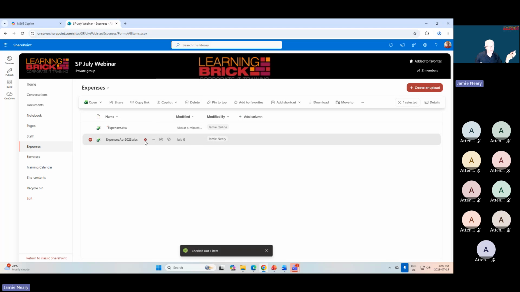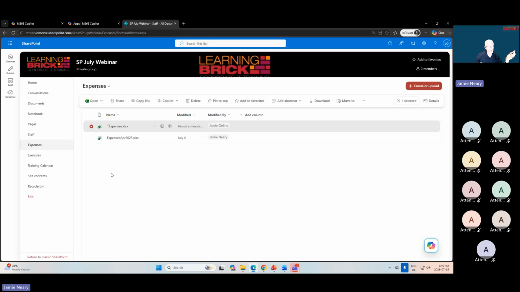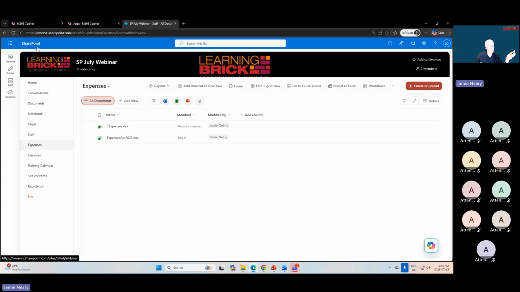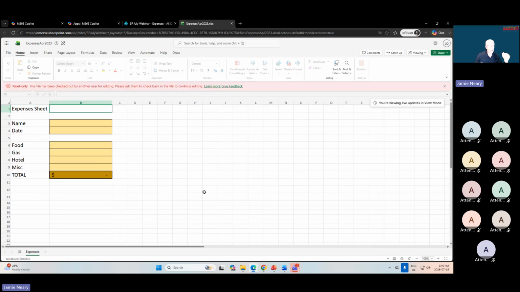When I have it checked out, there's going to be a symbol that notifies that I do currently have this checked out, and other people will be made aware of that as well. When I flip back to my alter ego and I refresh the page, we see there's that little marker that says, oh, Jamie Neri checked out this item, which means if I try to open it, okay, I'll be able to see the file, but it's read-only. I, as my alternate person, cannot go in and make any changes while someone has it checked out.